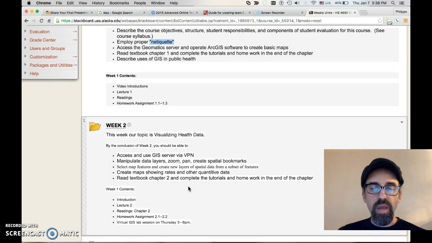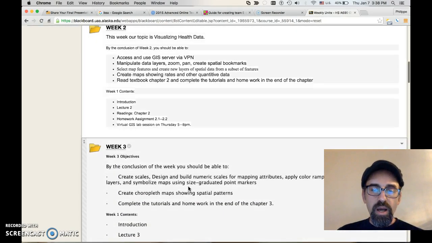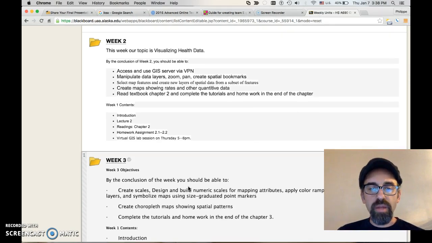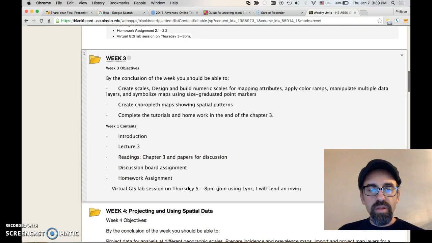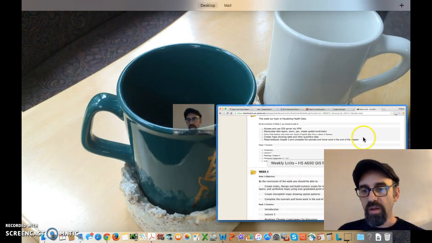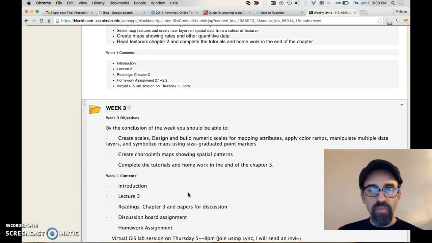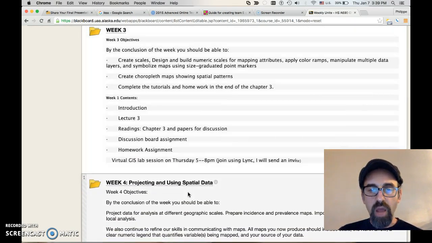Next week we visualize the health data and really learn how to use different software pieces and get familiarized with the interface of the software. I broke each session into objectives that link to my learning outcomes. It helped me to set it up in a more logical way. And I see I need to do some work with fonts here, but it seems to be overall fairly consistent throughout the 15 weeks.